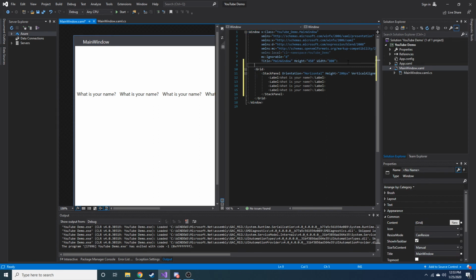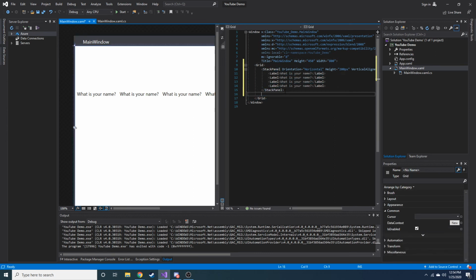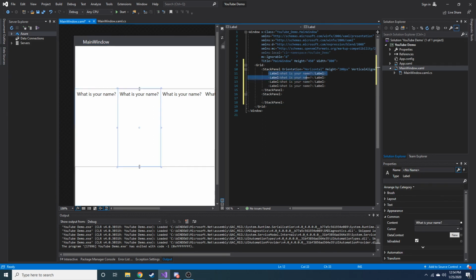So notice if I put a stack panel here, and I put something here, it's gonna freak out. Because this is now the first one, and then it sees this grid container, and says, wait, you can only have one parent container as the main one. But what's cool is you can add multiple containers in the first container. So if I put another stack panel here, it's not gonna freak out. All right, we can have two stack panels.